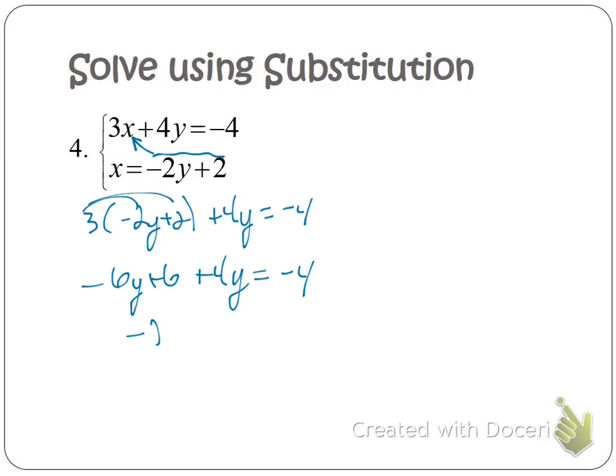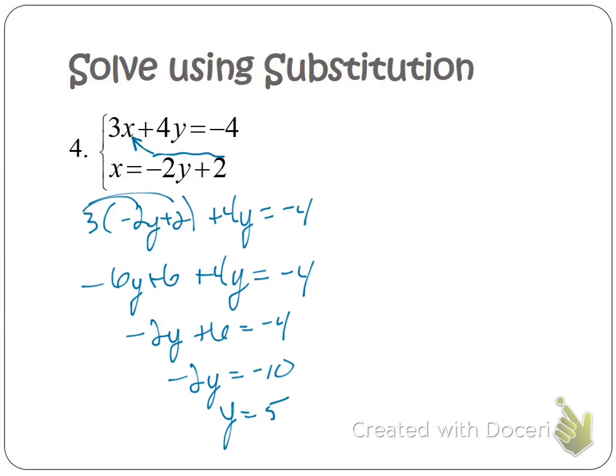And then combine the like terms here. Subtract 6, divide by negative 2, and y is 5. Now, we know that y is equal to 5. That's the value for y that, if we were to plug it into those two equations, should help make the equations true. The problem is we don't know what x is, so we're not done.